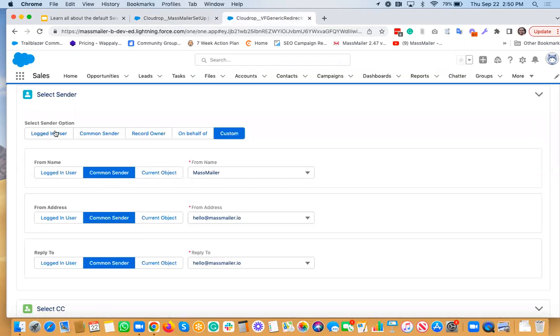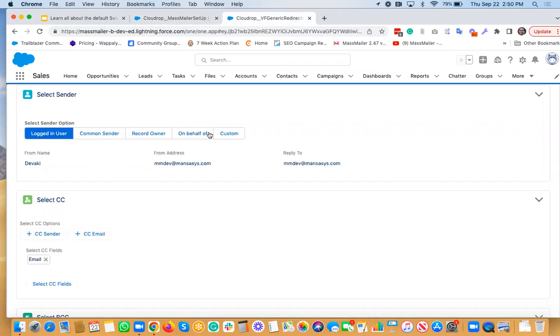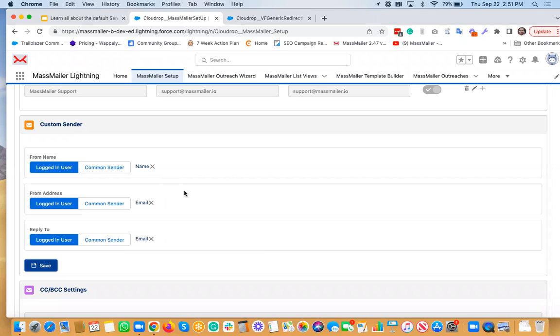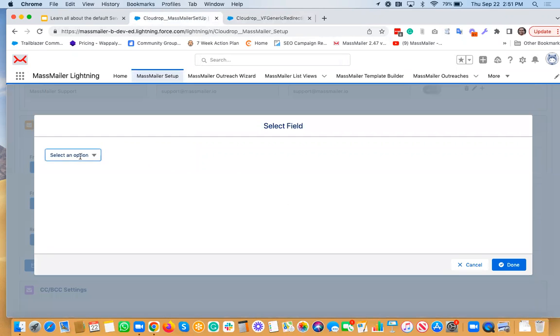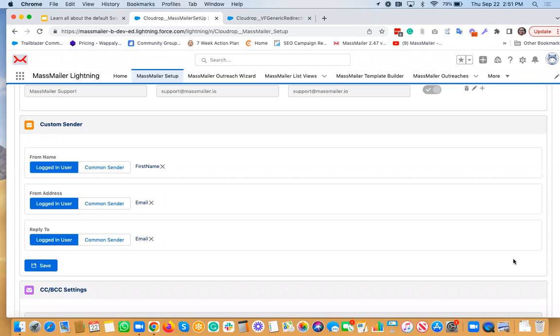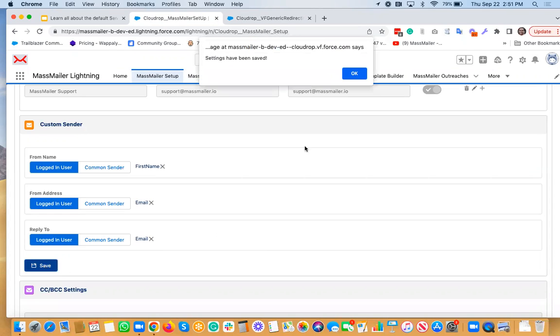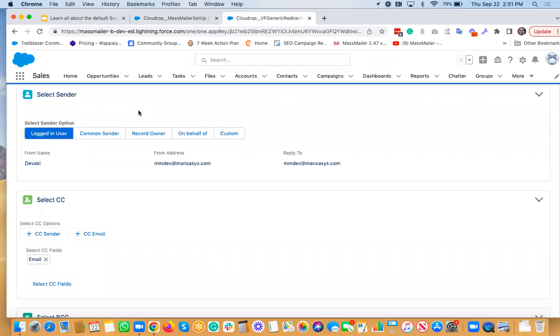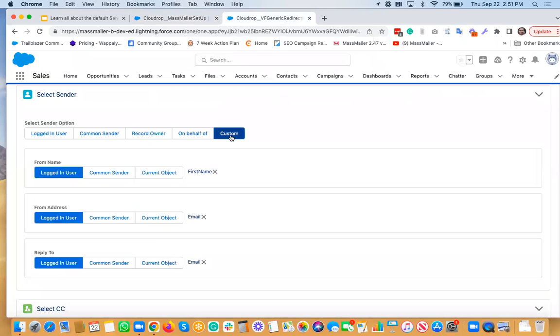Going back, you can see that it's changing based on the default values you have. You can always change this if you want to use something else, and save it. That becomes your custom sender, and you can see that also changed.